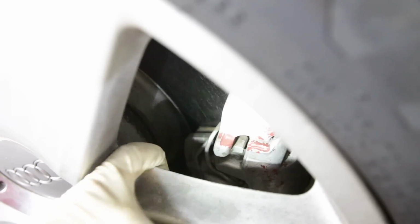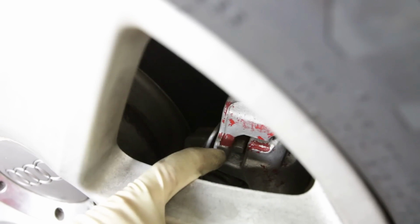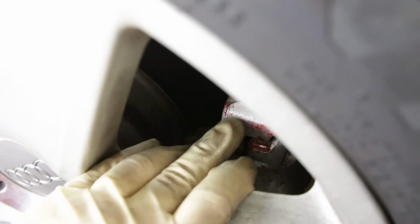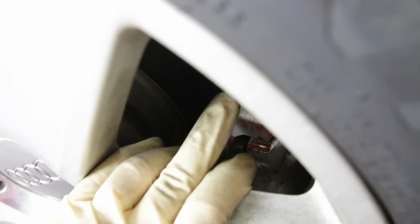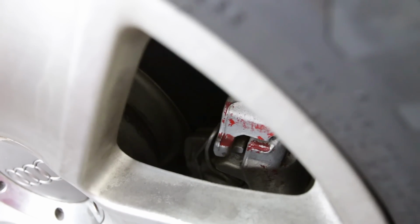Could be, could not, tough to say. But you can see here that this vehicle has had painted calipers at least once, maybe twice. It could be red and then silver, or I don't know what's going on with this situation here. So you can see that this has been painted, and the previous owner must have been doing a little bit of customization.